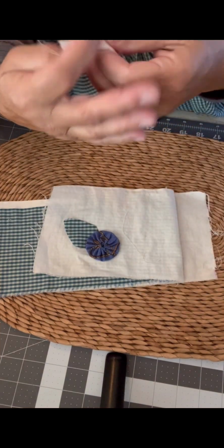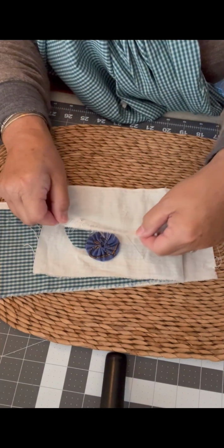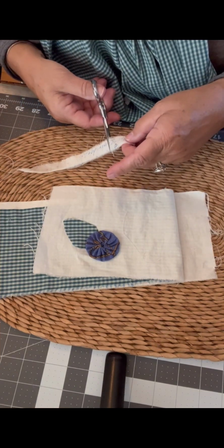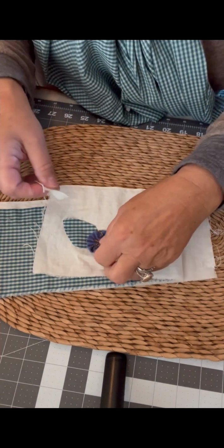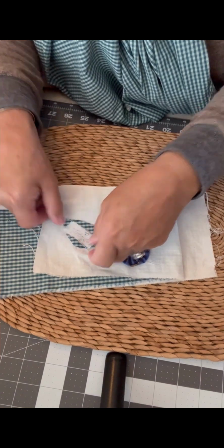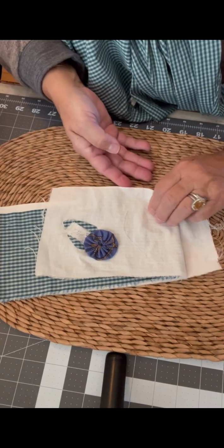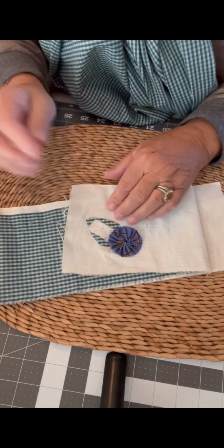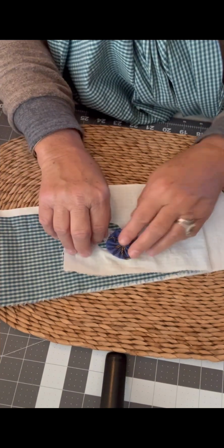So what I thought I would do, I was practicing and I just put Jill's name with Cambridge, but see how long that's gonna be. What I wanna do, I'm just gonna cut that off so I can show you. I think what I'm gonna do is on each leaf, almost as the center vein of a leaf, do that. And then stitch it down. So each flower, or each yo-yo, will have like a little leaf. I mean, that's not looking exactly right. I'll probably make it thinner, a thinner strip.